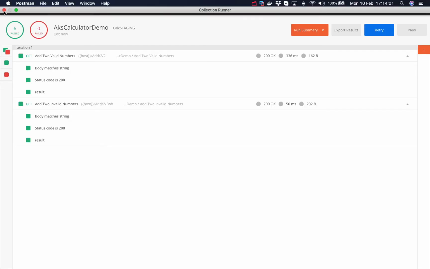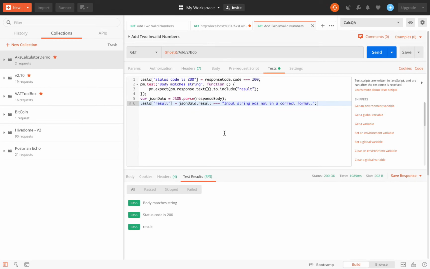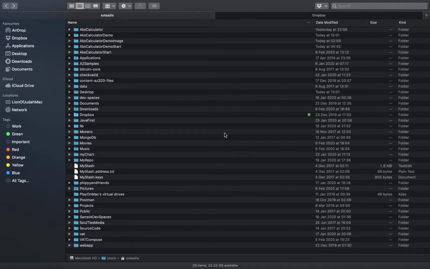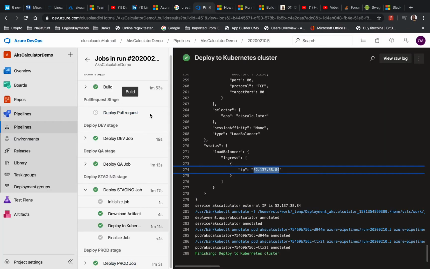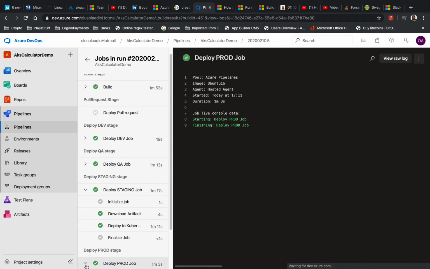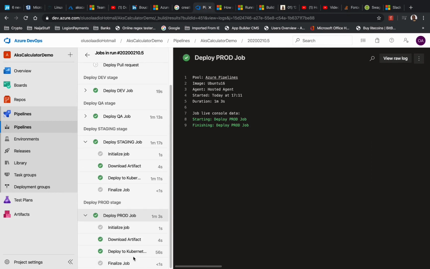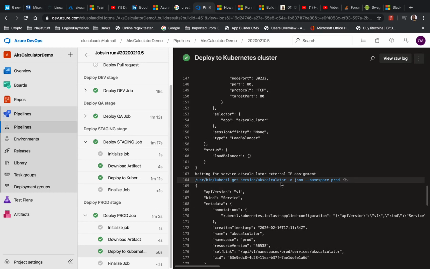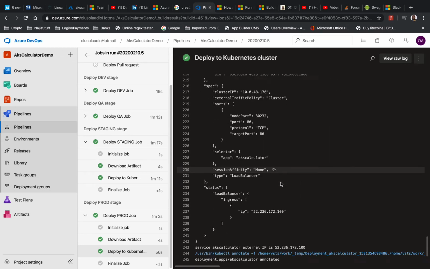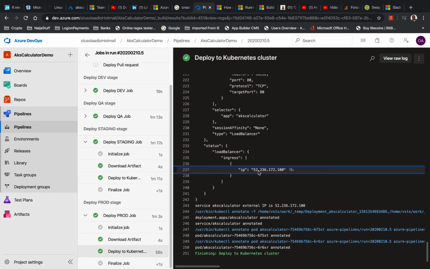So all good. And then the last one will be the prod stage. So it's all succeeded now. So effectively, we can plunk in a change to the code, and as long as it's compiled correctly, it's going to deploy all the way from dev to QA to staging to prod. And that is such a beauty. So this is the IP address for the prod. So let's grab that and complete our testing.